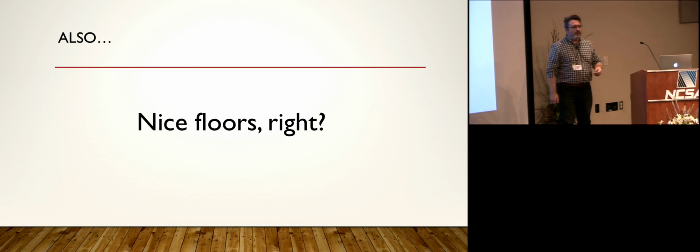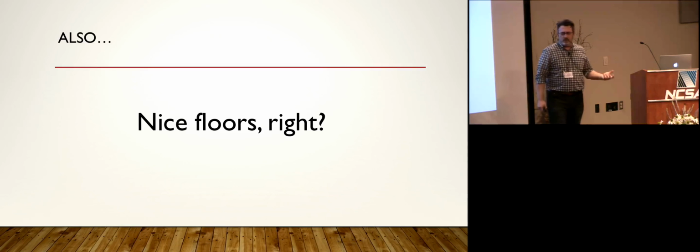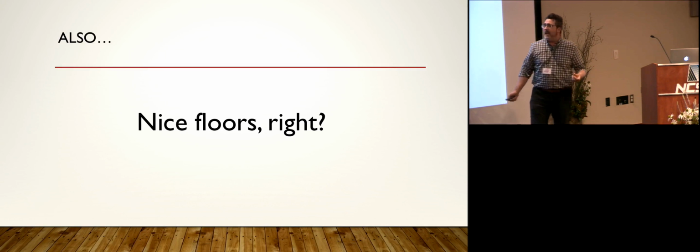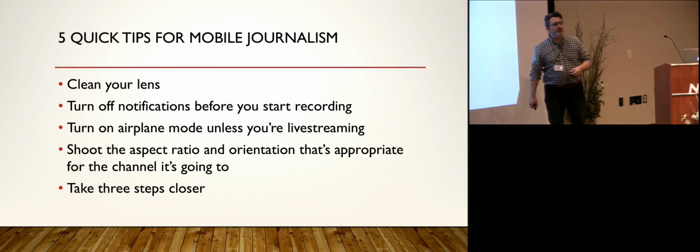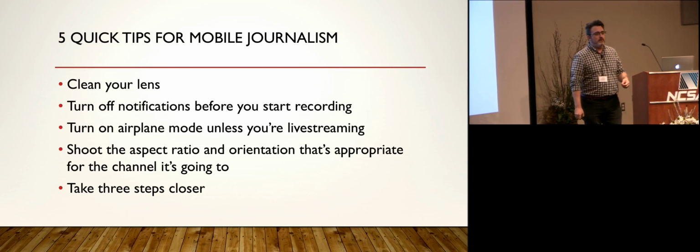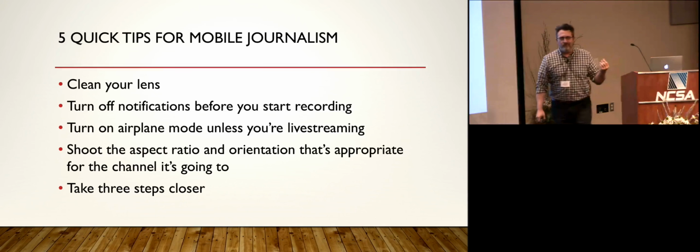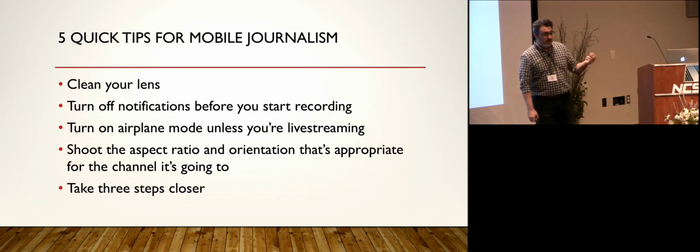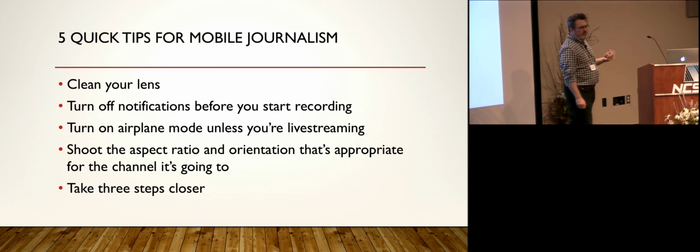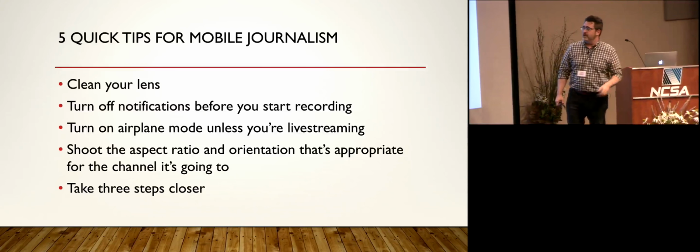So the first thing I want to do, though, this has a lot to do with mobile journalism, but it has very little to do with gear, but I'm doing this in service to the profession. And these are the 5 quick tips for mobile journalism. First thing you need to do if you're using your phone, clean your lens, right? There's a lot of crap in your pocket. Also, the glass that they use for the top of the lens on both the newer iPhones and Androids is very sticky, so you get fuzz on it. So fuzzless photos, that's where we want to go.